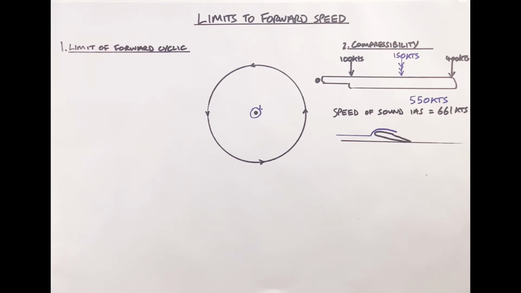So the local speed of sound at the top of the airfoil there might not actually be 661 knots, it might even be less. This isn't hugely relevant at the moment, and we can just assume that the speed of the airflow over the top of the wing has approached the speed of sound. If it does approach the speed of sound over the top of the wing, then essentially along with compressibility, you're going to start to form a shock wave.